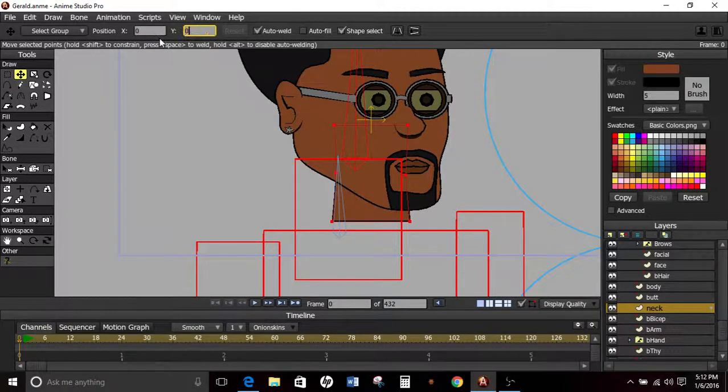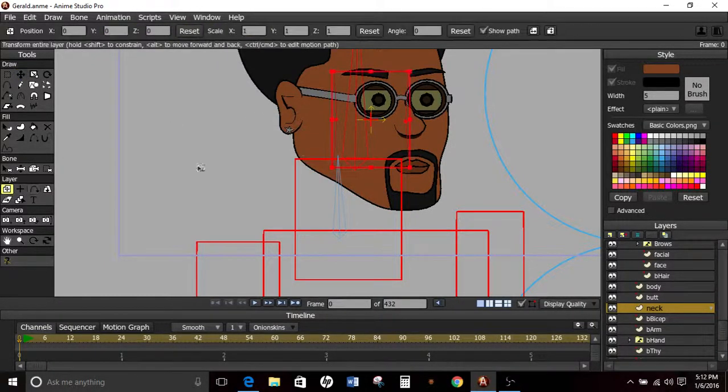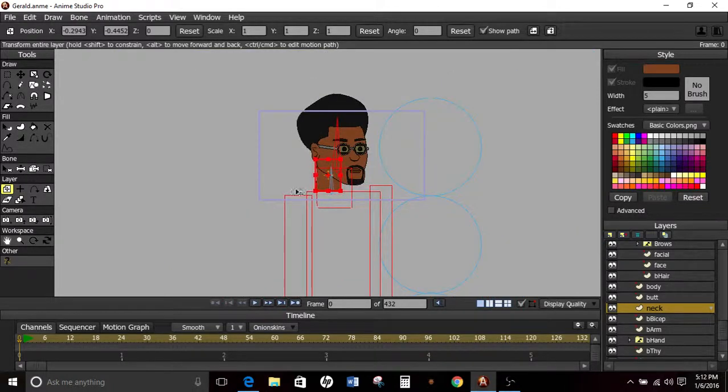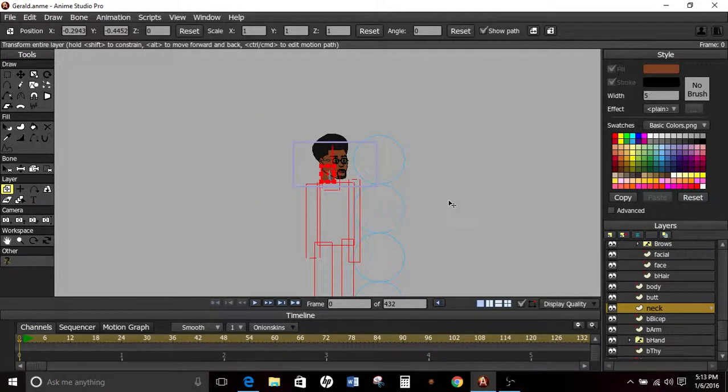I have an idea where I want to put it. Put it like right in there. Now this box really isn't anything, it's just an estimate. Kind of gives you an idea of how tall your character will be.